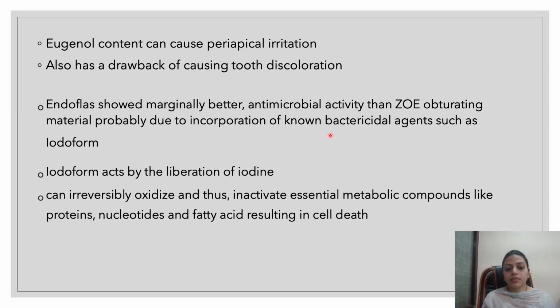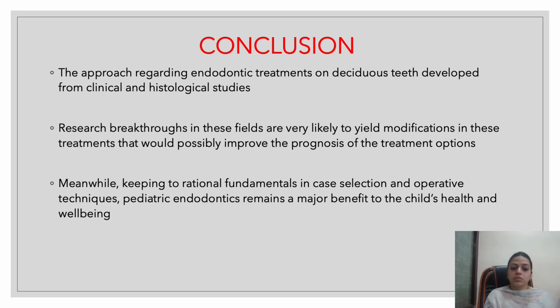Okay, Endoflas showed marginally better antimicrobial activity compared with ZOE, probably due to incorporation of known bactericidal agents like iodoform. Iodoform acts by liberation of iodine, which can irreversibly oxidize and thus inactivate essential metabolic compounds like proteins, nucleotides, and fatty acids, resulting in cell death. Okay, so it is believed that iodine is an oxidizing agent. So with this I have covered almost all the major materials which are being used commonly.